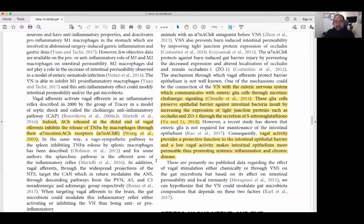Low vagal activity makes the intestinal epithelium more permeable, thus promoting systemic inflammation and chronic disease. Essentially, if we're dealing with a chronic condition like IBS or inflammatory bowel disease, we're looking at low vagal nerve function and low vagal tone, and we really need to work on supporting that. We need to eliminate the source of stress — is there something in the gut from a microbiome perspective creating a challenge? That's where stool testing comes in. We like to do the GI Map stool test to identify specific issues: too few good bacteria, specific bad bacteria, parasites, or yeast.